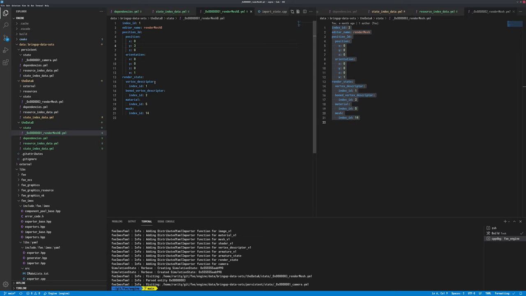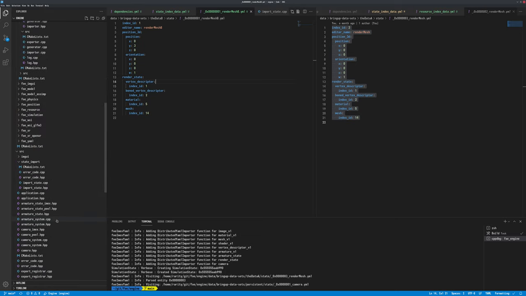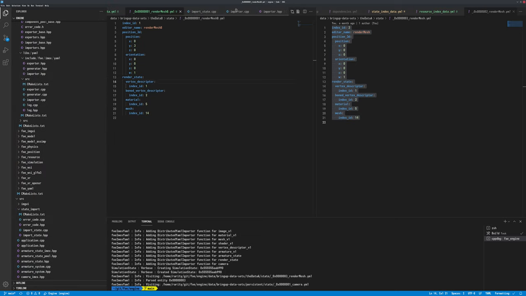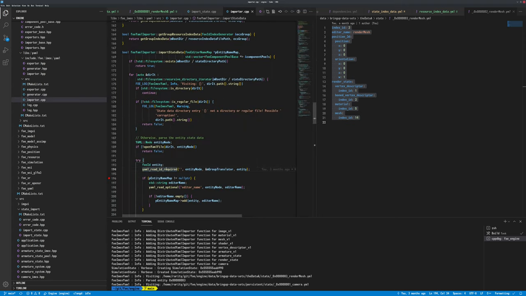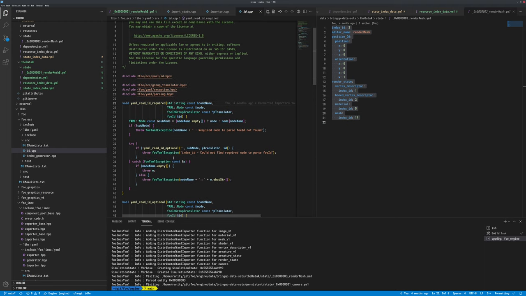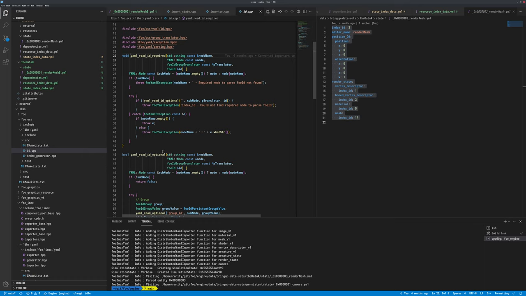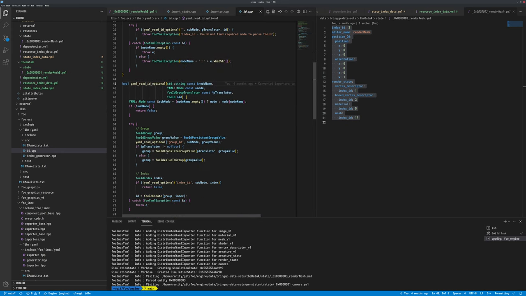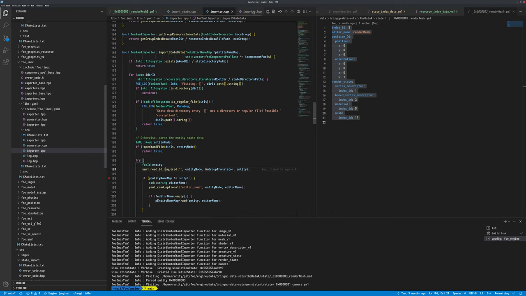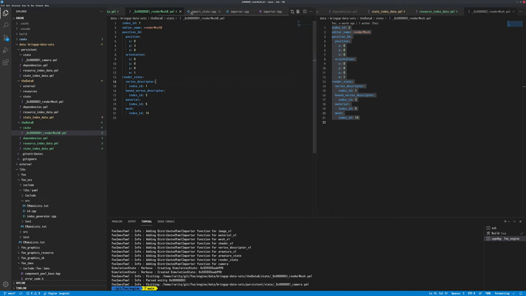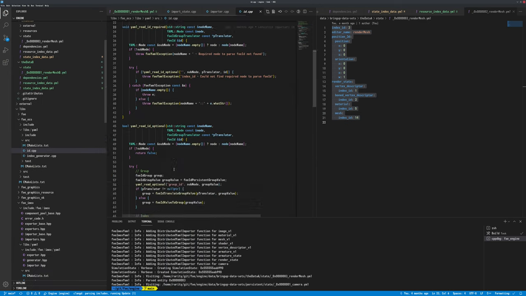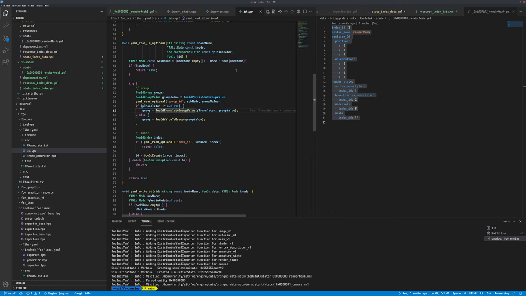Otherwise, we have index ID of that. So this is going to require a bit of finagling. What is the other part of... when I'm importing state on the importer and running YAML read ID required, I go into here. Go deeper. There'll be a group value, which I'll set to 0. So it'll be, hold on. Group ID.